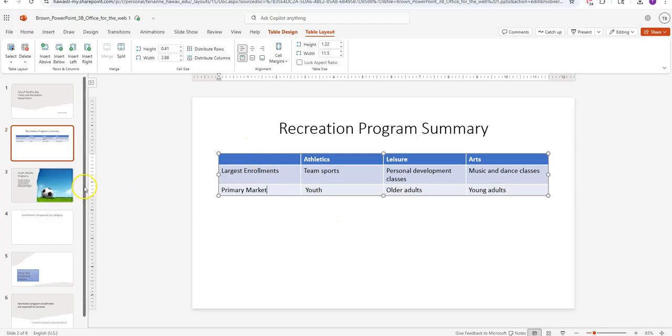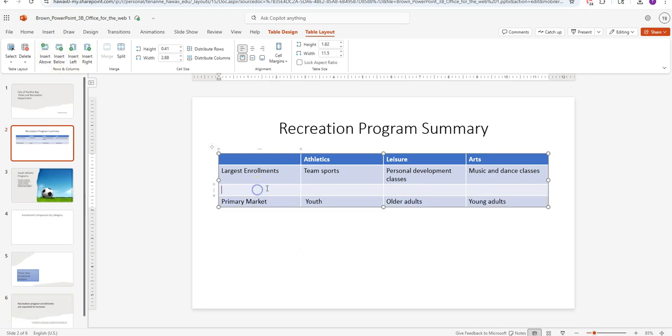Okay, so with your cursors anywhere in the third row, up on our table layout tab, in our rows and columns group, we're going to click on insert above. And so here in the first blank cell, I'm going to type in average enrollment.